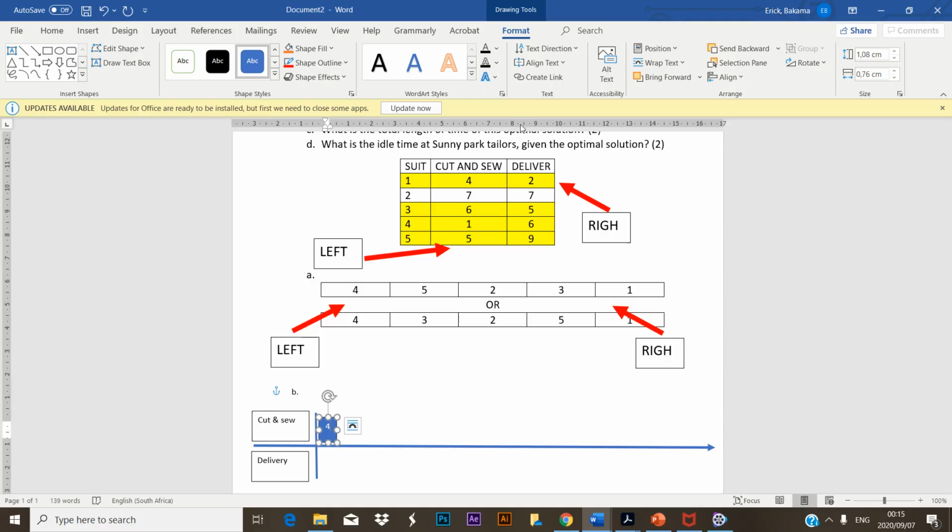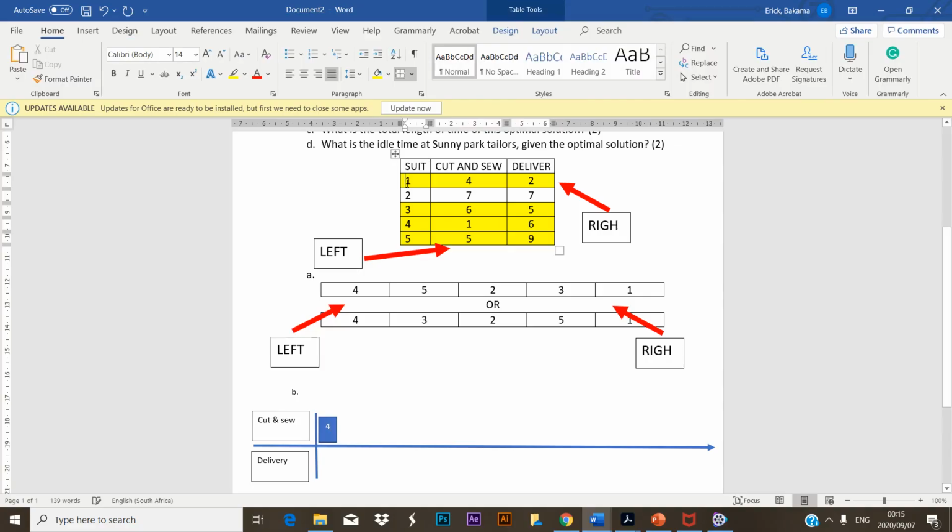Then the suit number 4, to make your life easy, I'm just gonna put values here like S1 to stand for suit 1. Then we have S2, S3, then we have S4, then we have S5, just to avoid confusion.